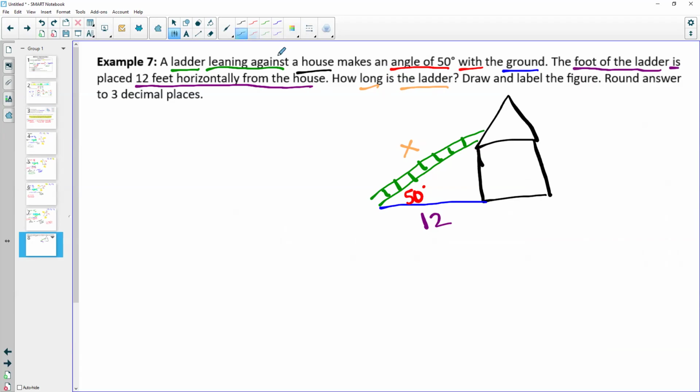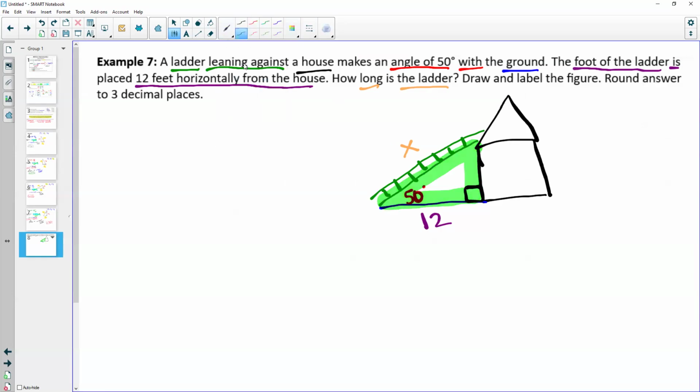Okay. But hopefully what we're able to see here is that with this ladder drawn, and the house drawn, we're seeing a shape of a triangle being formed. And we're going to have a 90-degree angle that's created here. Okay, houses stand straight up, and so it's going to be perpendicular, making a 90-degree angle with the ground. So what we're working with here, I'm going to highlight so that we can hopefully see this a little bit easier, is a right triangle. Okay, here's the right triangle that we're working with.